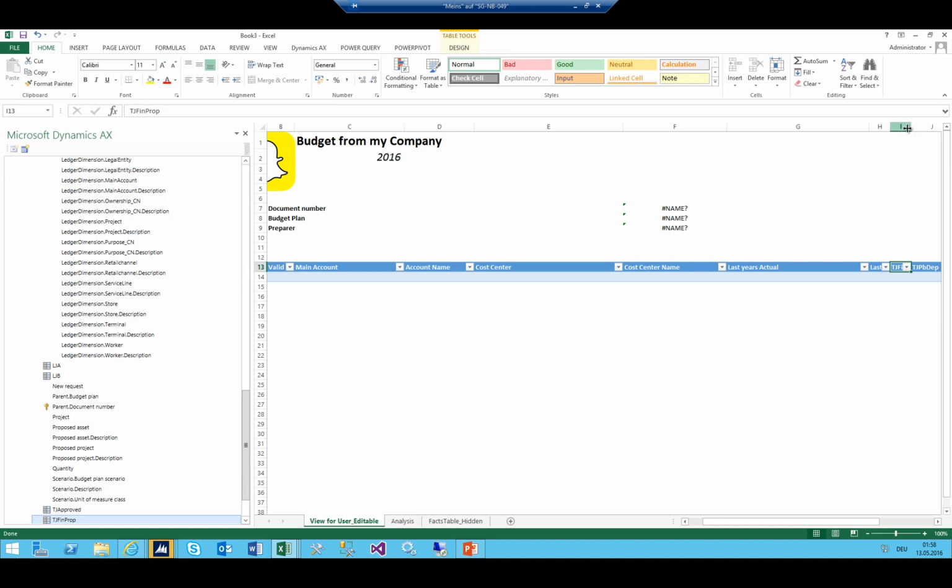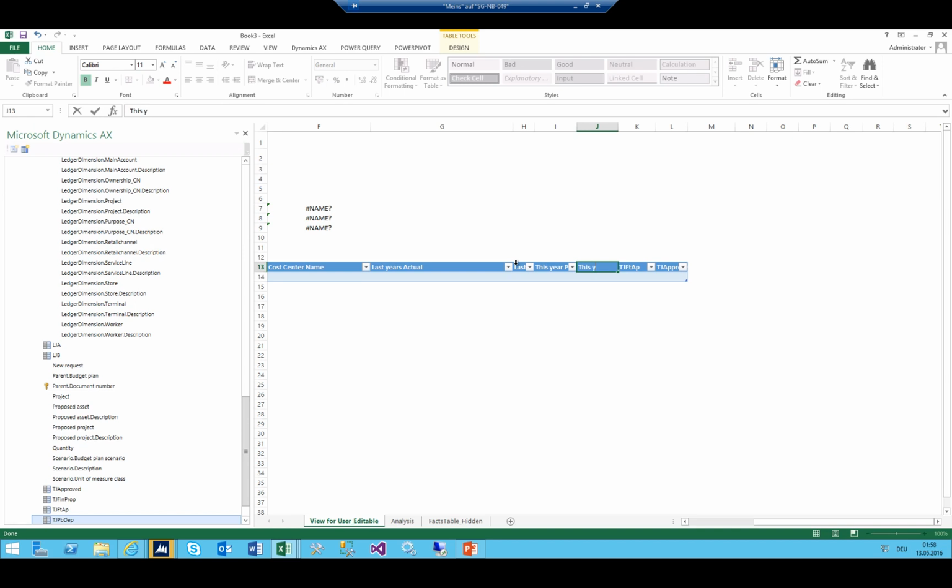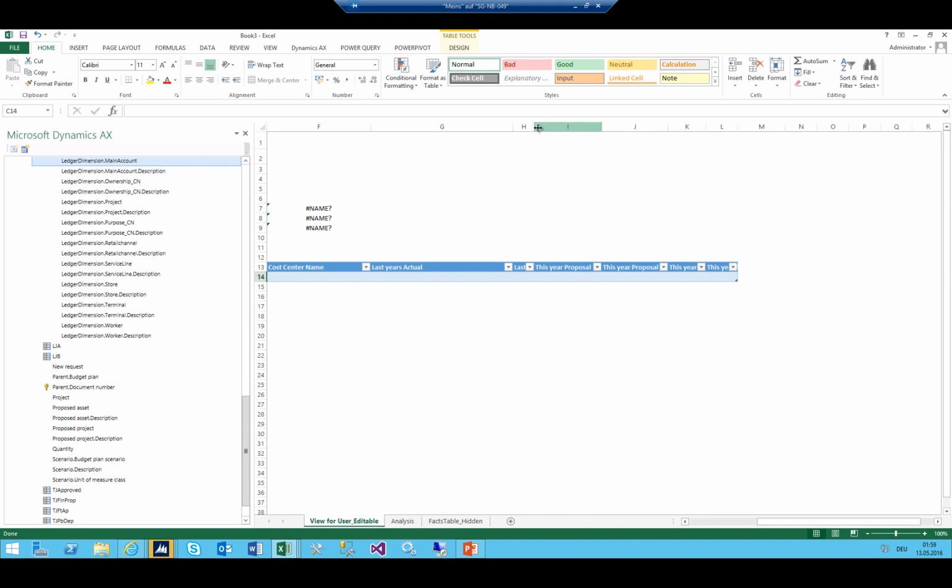You can also say things like, this year proposal finance, this year proposal departments, this year to approve, and this year final. You can also make different colors for the different columns, whatever you like, actually.